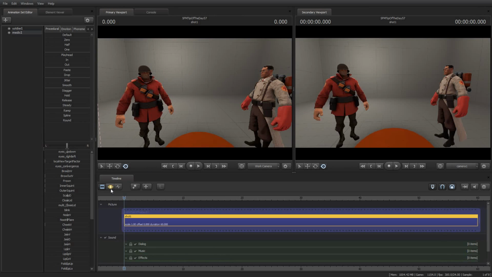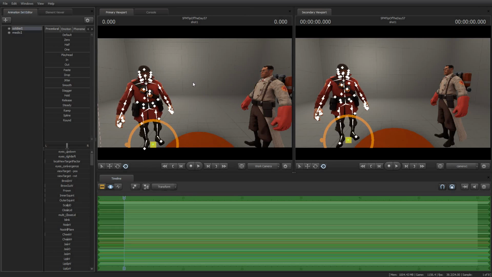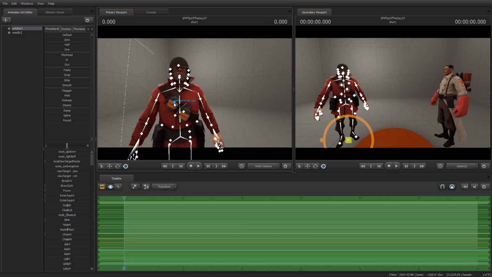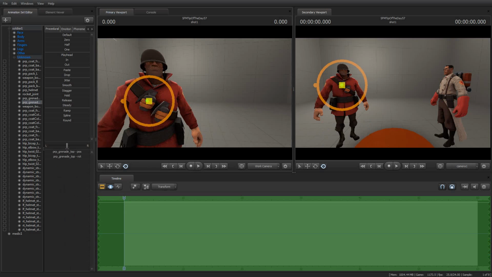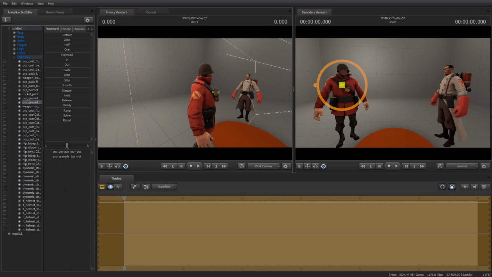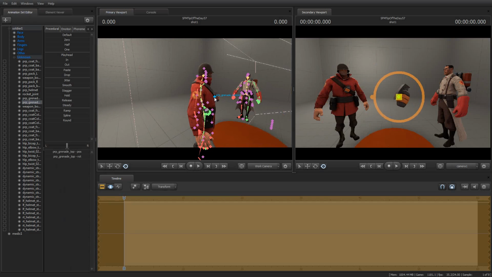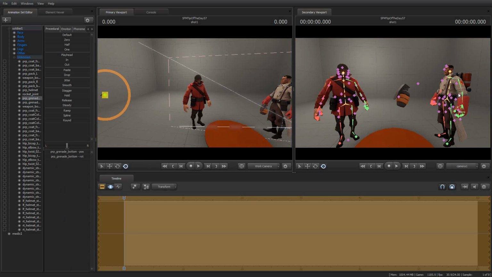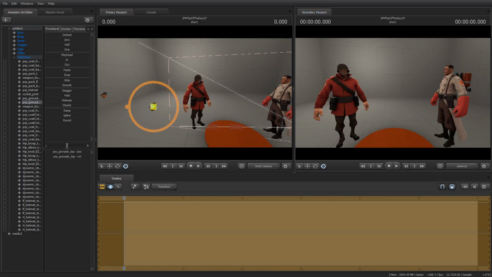If you'll notice, I've spawned these animation sets already. If you press Control and move your mouse over the various nodes on a model, it will tell you what they are. And so we have prop grenade top and prop grenade bottom. I can actually select these, and we can just move them away from where they are. We can grab them and drag them out of frame if we want. I can just drag them off and away from the frame so that they're completely out of view entirely, which is one way to do this.